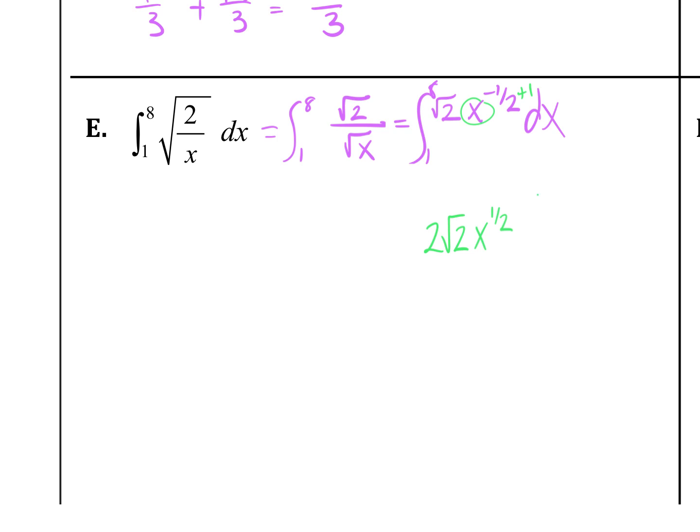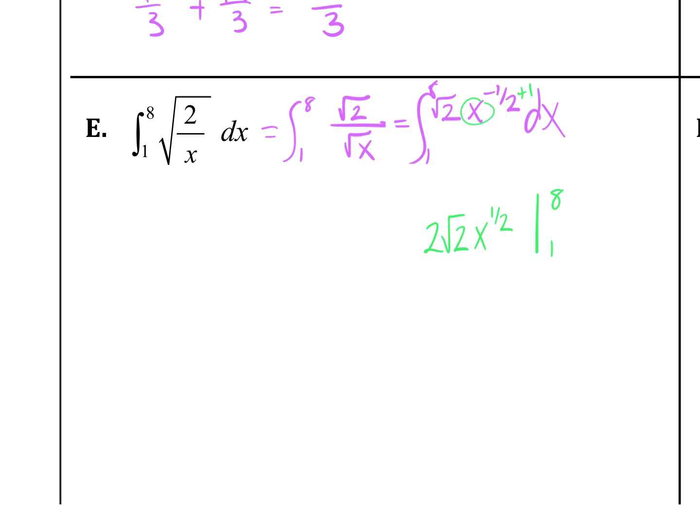Why'd you put a 2 in front? Shouldn't it be 2 to the 1/2? But it's just 2 to the 1/2. It's just a number. Don't change that if you don't have to. You don't have to do anything with that because it's just a constant number. Just leave it as a square root of 2. I just left it as a square root of 2 because I don't need to do anything with it.